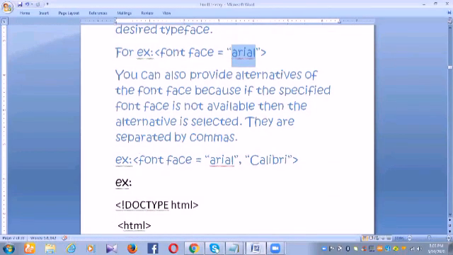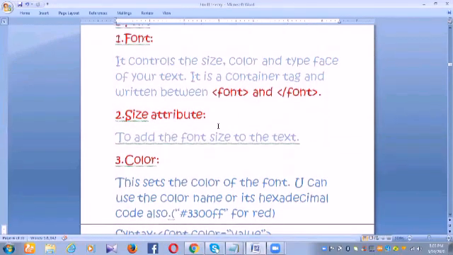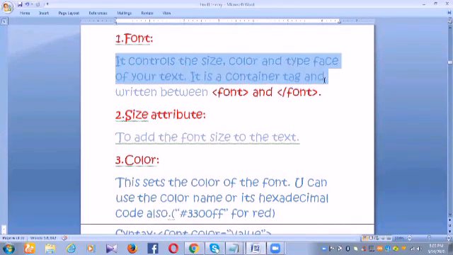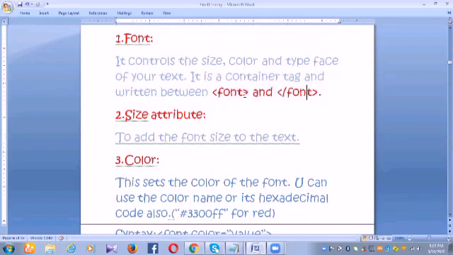See here, font face is equal to Arial, comma, Calibri. If Arial is not available, the text will be displayed in this particular Calibri typeface. So once again, just to inform you, font controls the size, color and typeface of your text. It is a container tag written between font and /font.